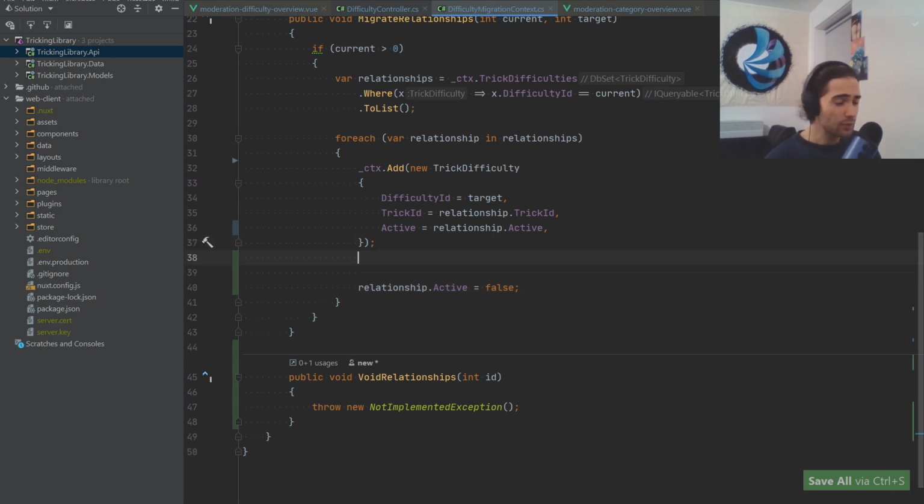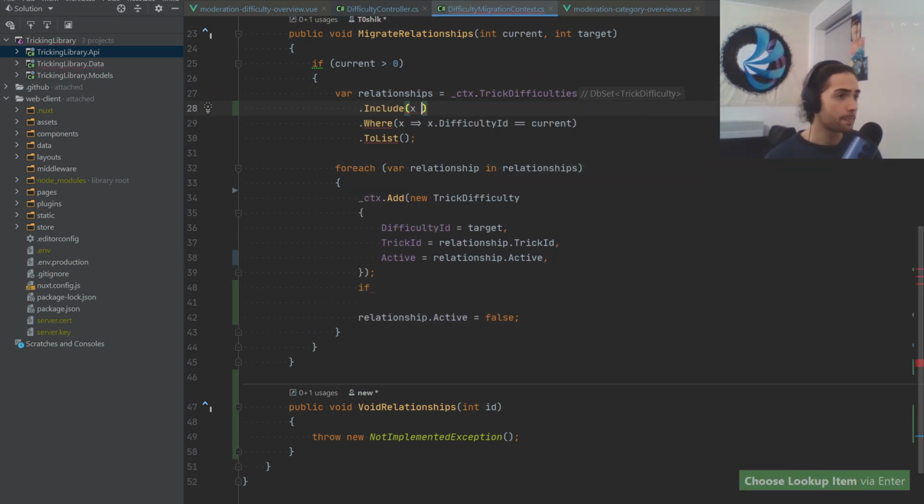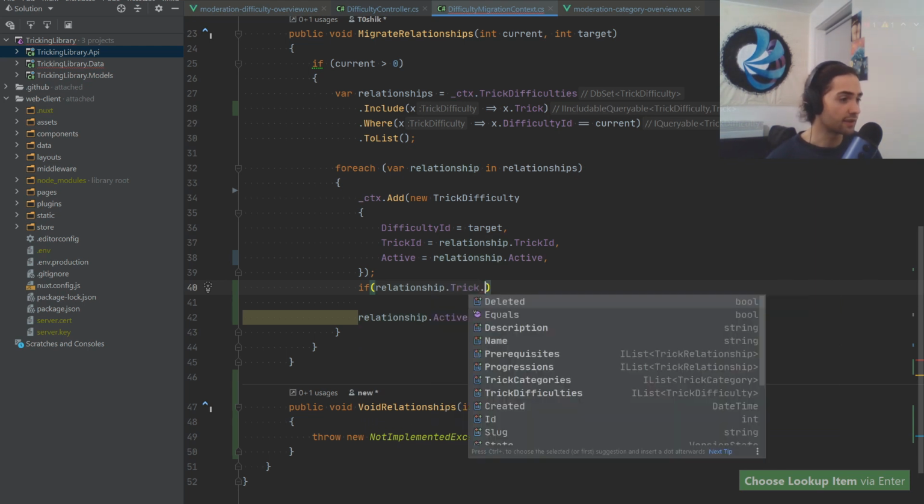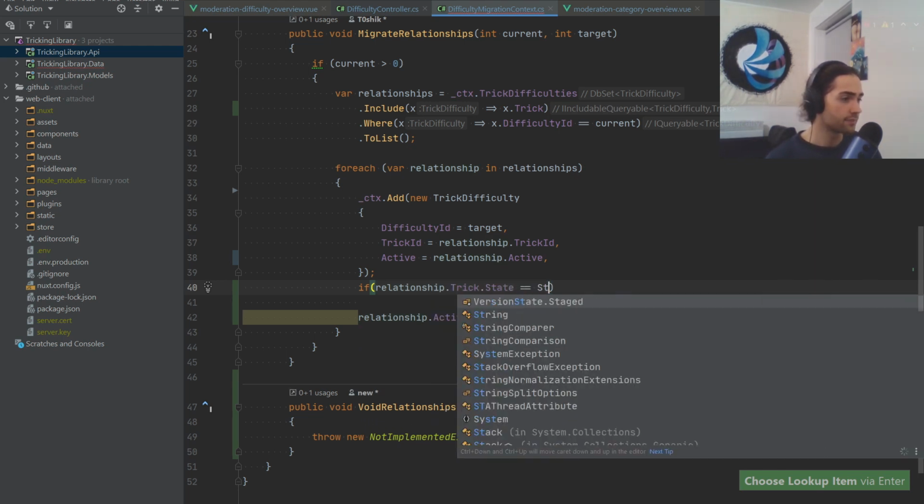We only want to set it to false if, let's go ahead and include the trick, because what we want to do is check if the relationship trick is staged.